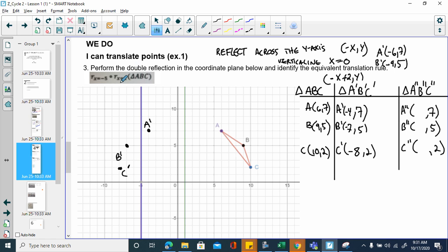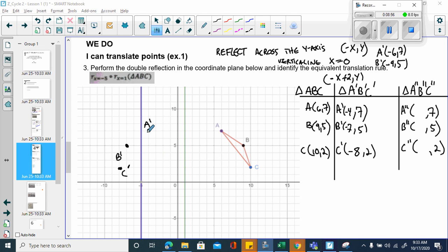This time we're reflecting across the vertical line x equals -5. So we're reflecting, so A double prime is going to be on this side, B double prime and C double prime are going to end up on this side. So let's go ahead. This time we're going by -5 instead of by 1. So it seemed that we doubled it last time. All right, we're going to do it the long way again.